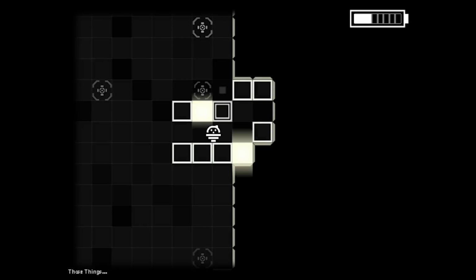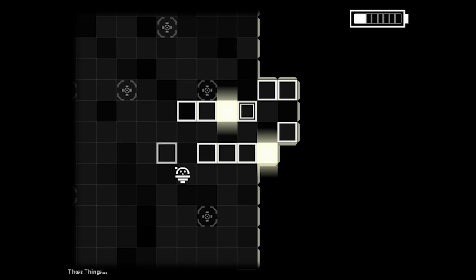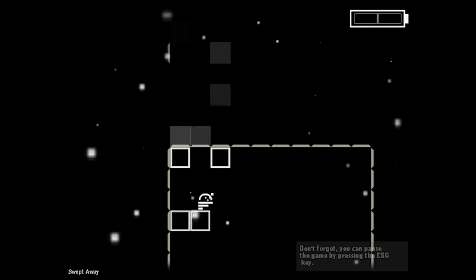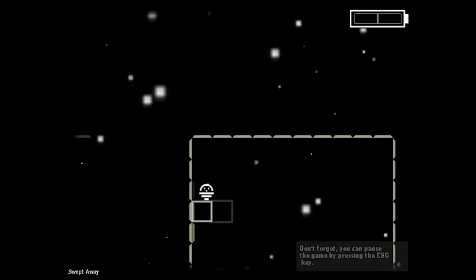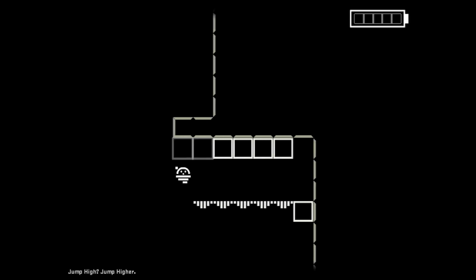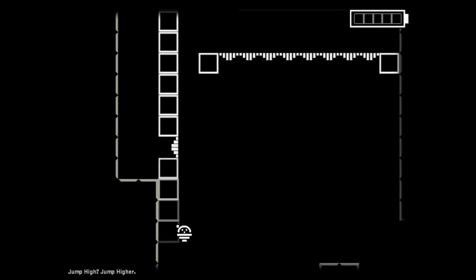Oh god, what are these? There's a lot of, oh god, what are these? Okay, they turn stuff off. Okay, dead end. Oh, it doesn't matter because we've fallen through there. Don't forget, you can pause the game by pressing the escape key. Ooh. Swept away and jump high, jump higher. Okay, oh, it's a man. Every now and then I see a man. I don't know who he is or what he wants, but I'm going to eat him for breakfast.